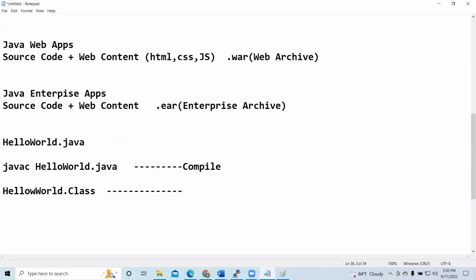This is known as bytecode. We can't understand the bytecode, guys. This bytecode is understood by the machine, the computer.